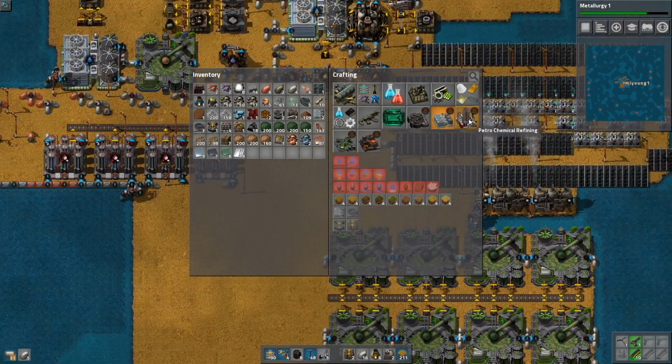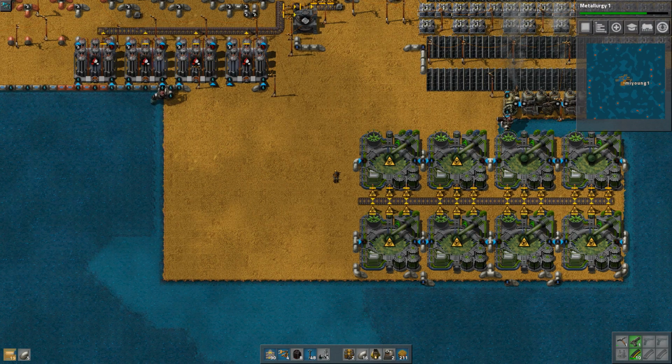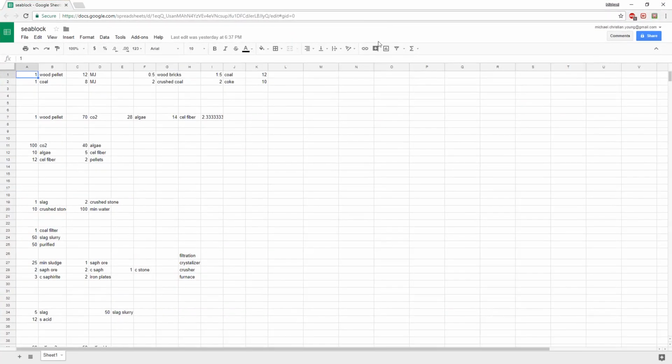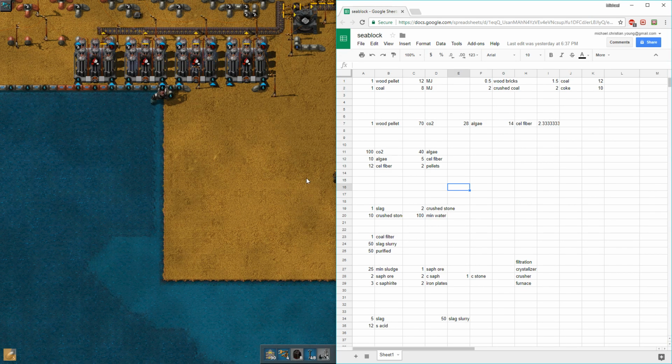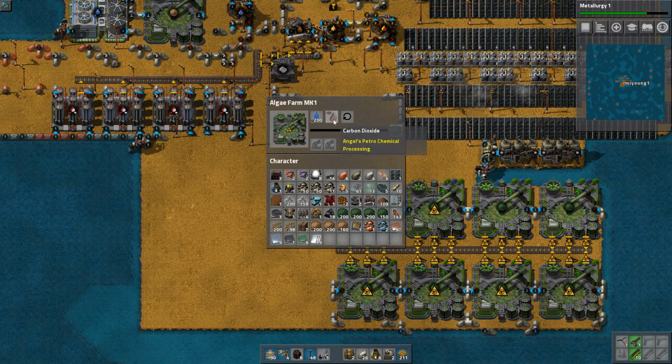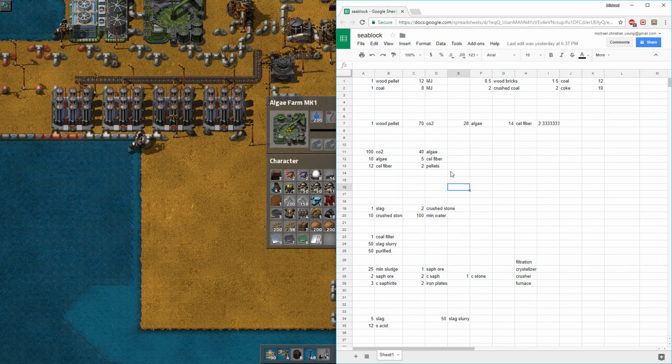We need more liquefiers. Actually, wait a minute. How many do we need per one for the other? Just a second. So this is producing 40 algae per 20 seconds. That's not right. I think I already might have done this. Oh well. No, it's at 2 algae per second.